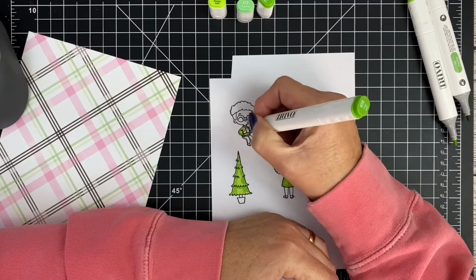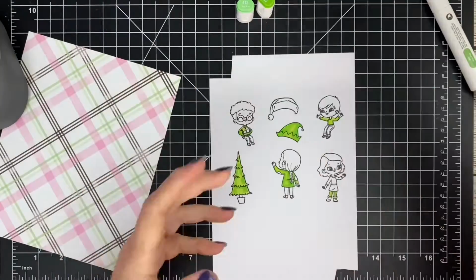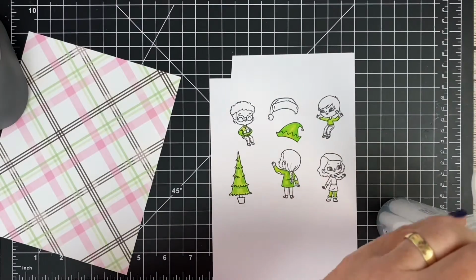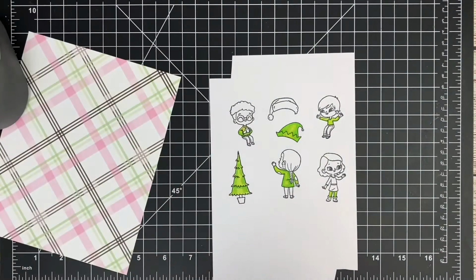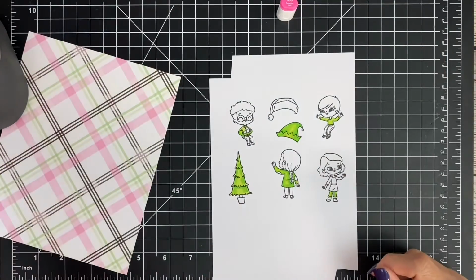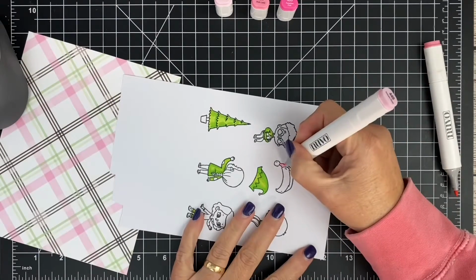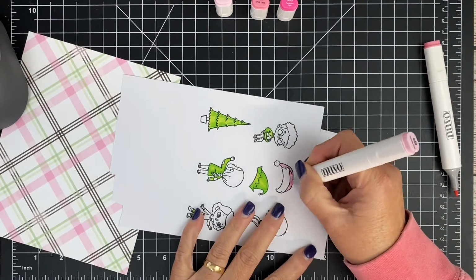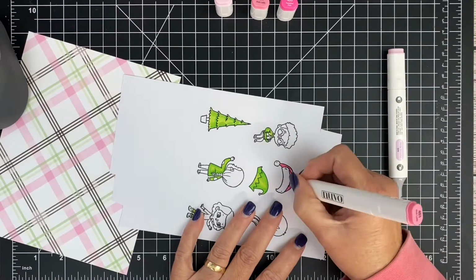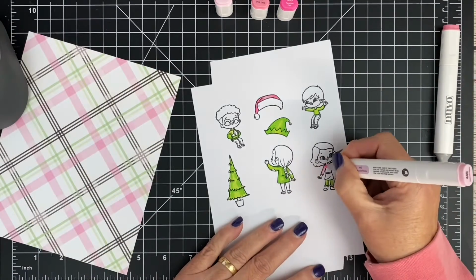I will be using my Arteza ones to do the skin tones. I have a nice set from Arteza that are skin tones, and I have almost every skin tone known that you could use. Don't pay any attention to that cute pattern paper there on the left. My plan was to mat this with that gorgeous plaid paper, and you'll see what happens in just a minute.